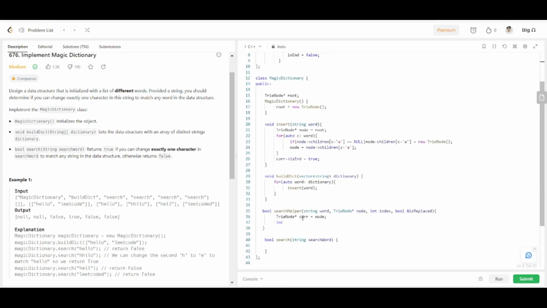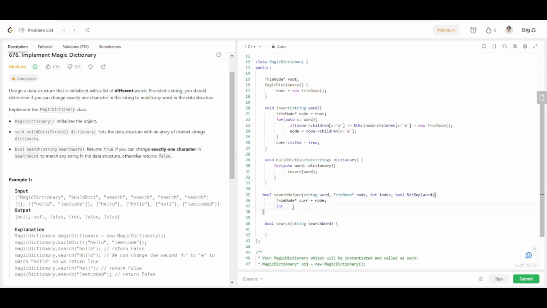That means the index for the character present at this position must be the character minus a. Okay, at this index we want to check if we have a pointer or not.